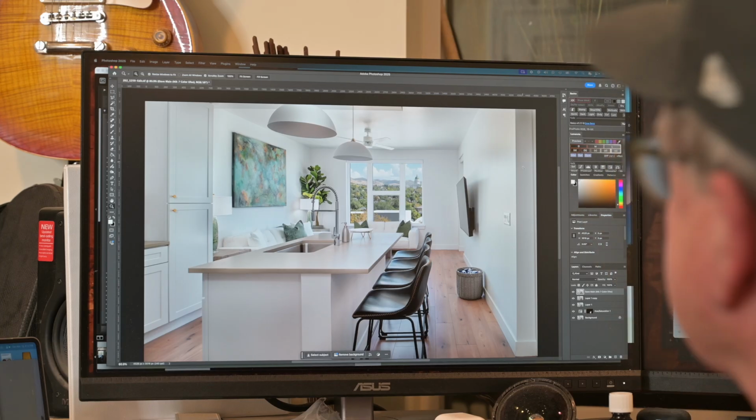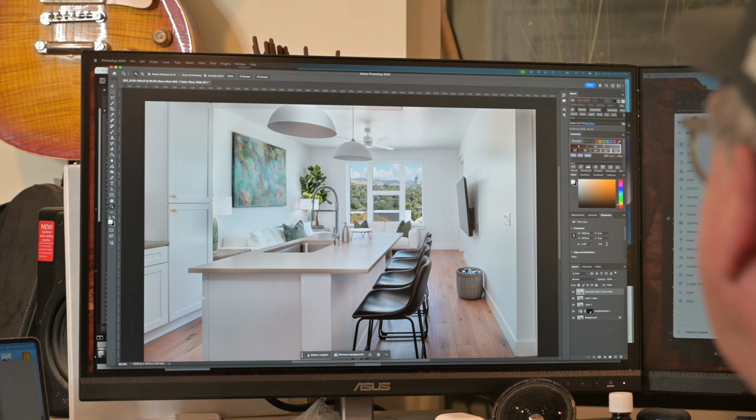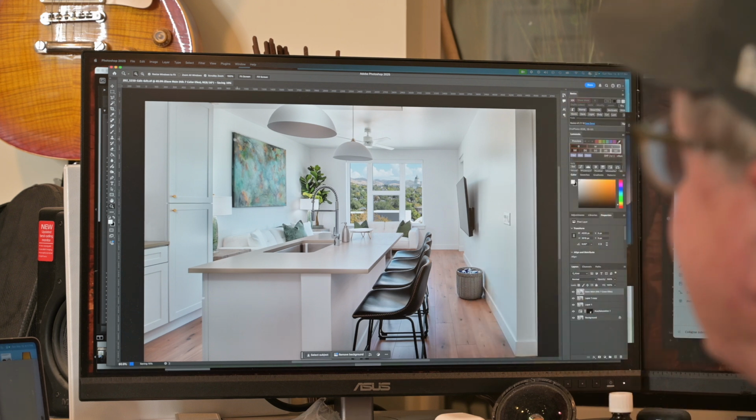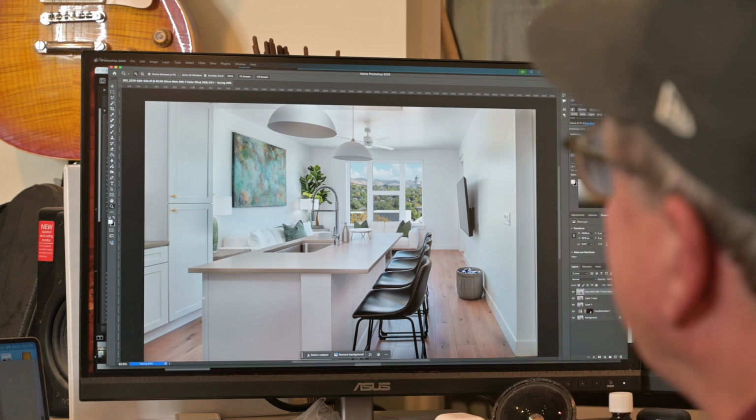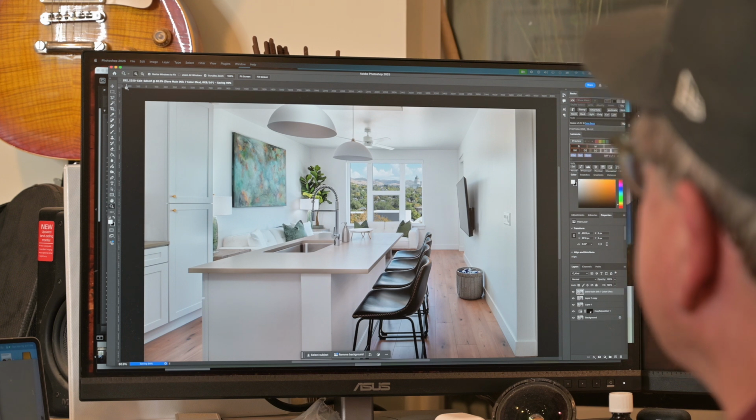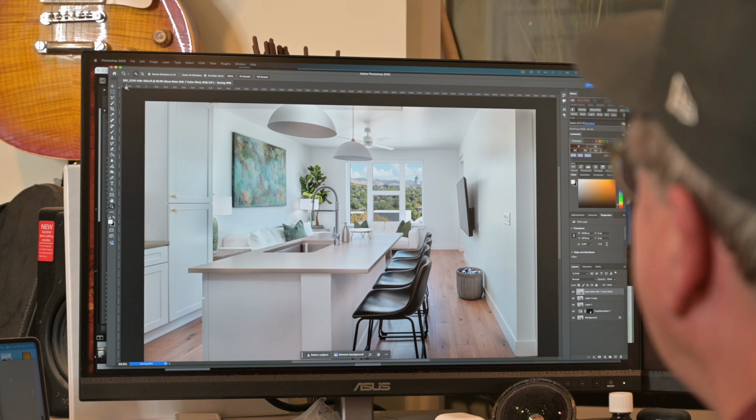Our biggest problem was the light falloff from the window back towards us. We had to do that in two different exposures. But when you use masks and you use a very soft brush with a low flow, you can meld those and do what we did here, where it looks evenly exposed all the way through. That's it. We hit Control S, back to Lightroom, and we'll just do a quick crop on it.